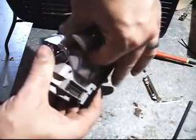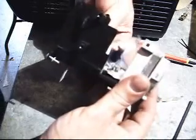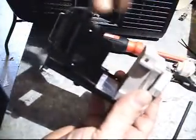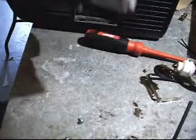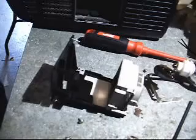Took the bulb out. Kind of brought the top out. In this image, brought the top out like that, and then going to bring it up and out of the housing. Now I'm going to get my gloves on for handling the new bulb. Make sure this lens looks clean. Yeah, it looks real crystal clear. Not going to put any fingerprints on it.